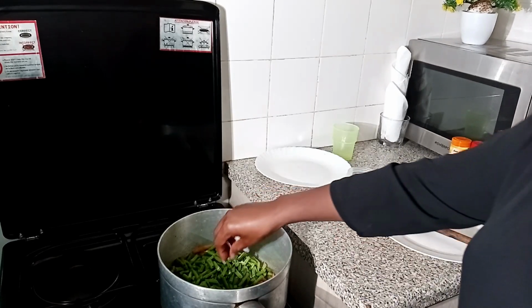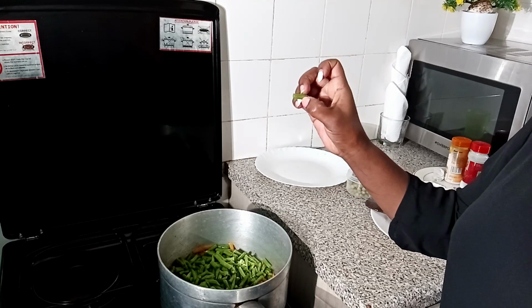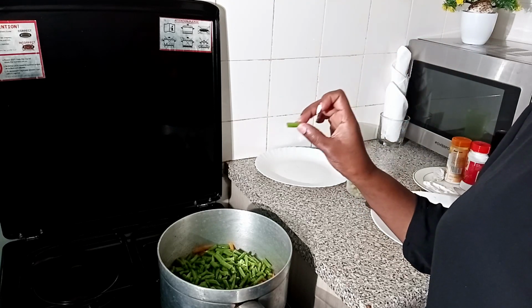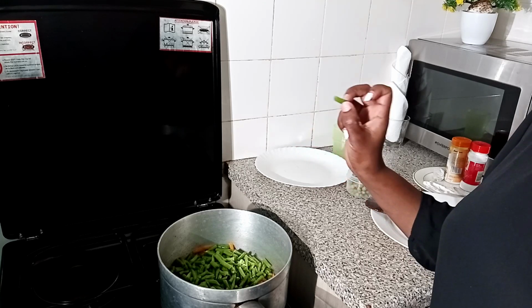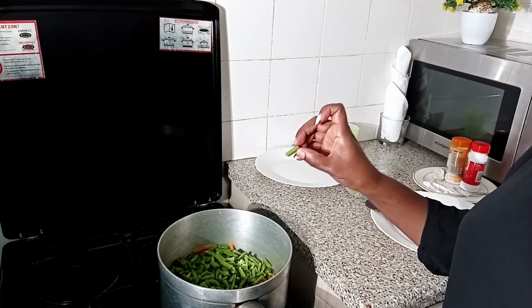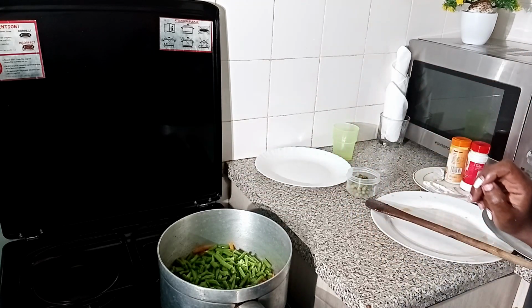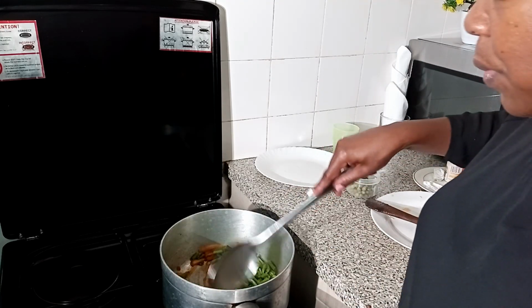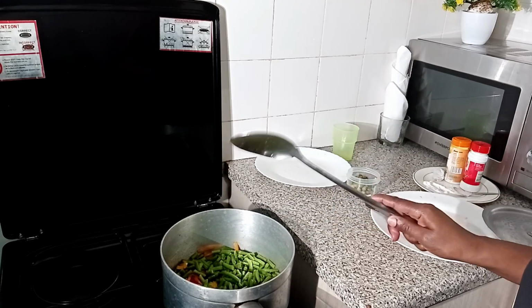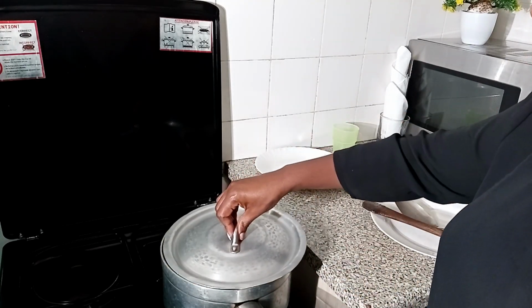Sijui kama umeona vile nimekatakata mishiri yangu. I have not done zile tu vitu vidogo. Nimeifanya ikiwa hivi because I'm not that kind of a person anayependa mishiri ikiwa kavu. No, napenda kama imeiva. So zikiwa vidogo itaiva ikue overcooked. Sawa. So tutaiacha hivyo iive pamoja na our spices. So we will leave it for a few minutes.